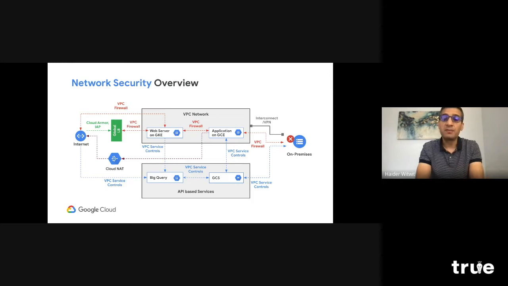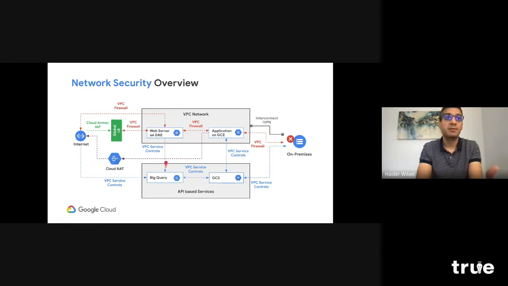A second tool that we provide is the VPC Service Controls capability, which is shown here in the dotted blue line. Service Controls is a technique that we provide to address data exfiltration and data theft concerns. The idea here, in brief, is that someone may have authorized access to your data, but you want to make sure that your data stays contained within a boundary. Service Controls provide this capability, and it can be used to limit access and data transfer or API calls to pull data between your cloud components.